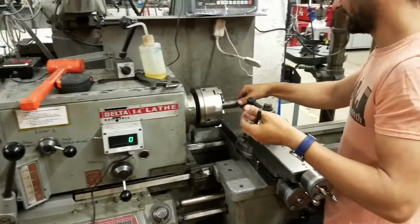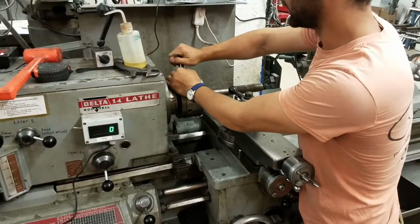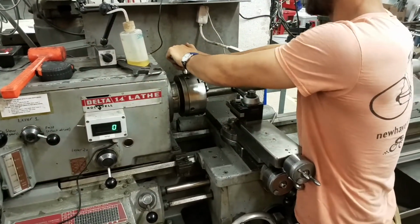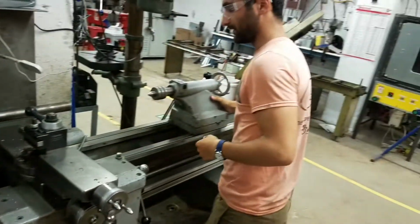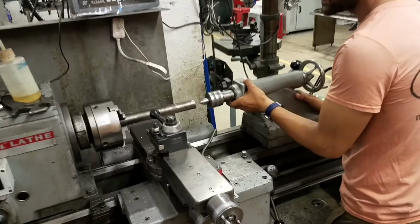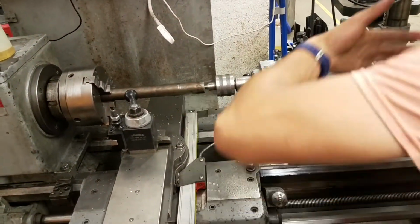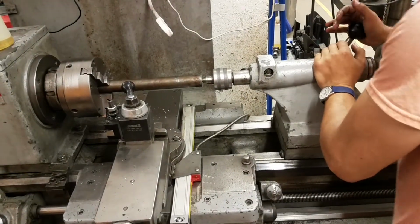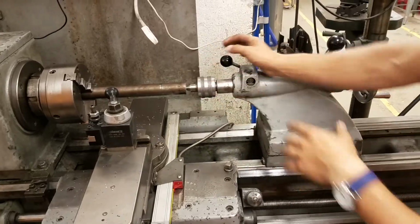And then when we extend it and retighten it, you just want to make sure it's very tight, because you really don't want it spinning loose on you. It's really tight. And then the tailstock with the live center goes right in that little hole. And the idea now is that it's much more rigid. It can't deflect as easily. So we're going to tighten that, scooch this forward a little bit, and then tighten this up. So now it's really nicely in there.